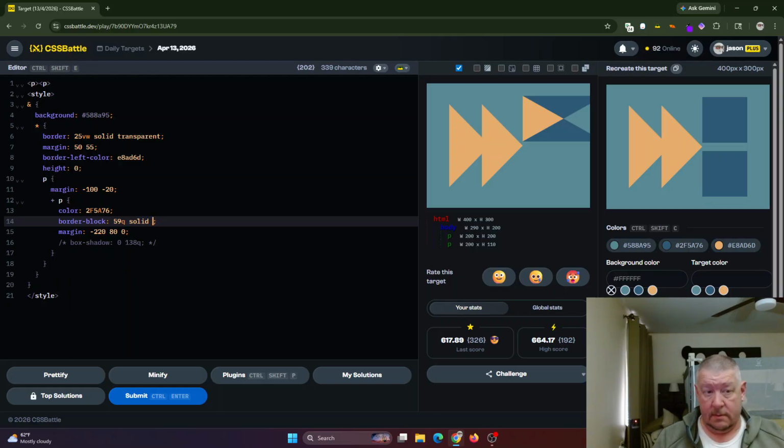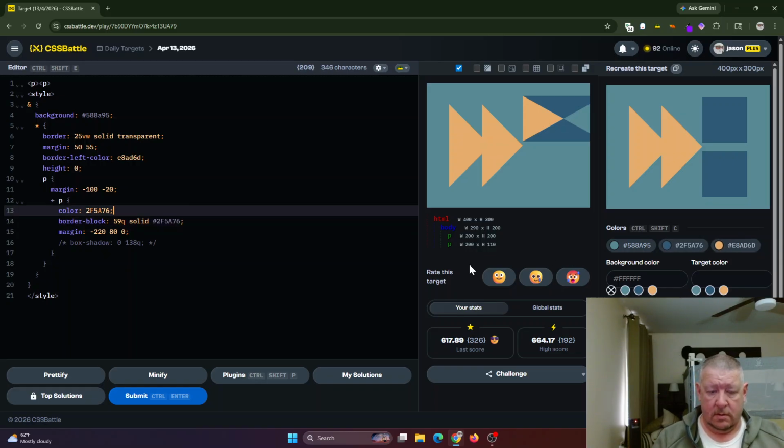If I put the color back there, that doesn't change that. We'd have to have border left fail.